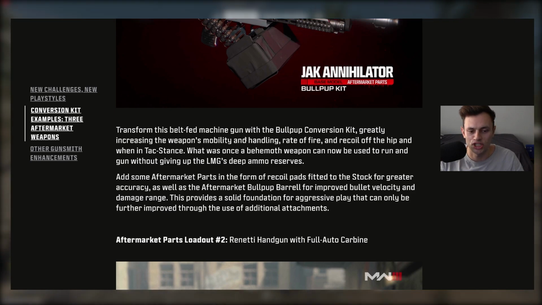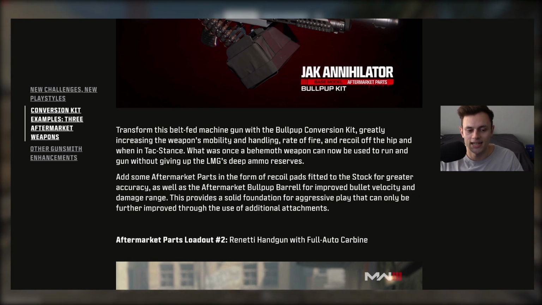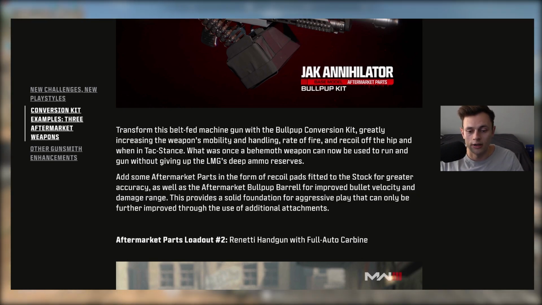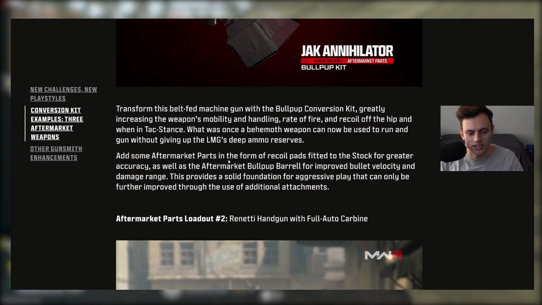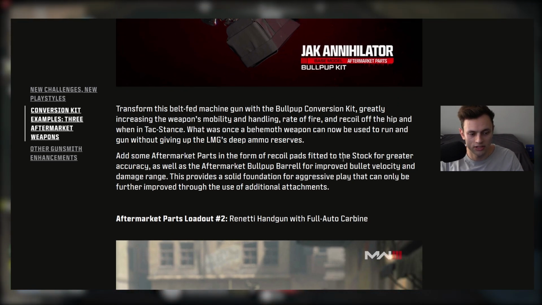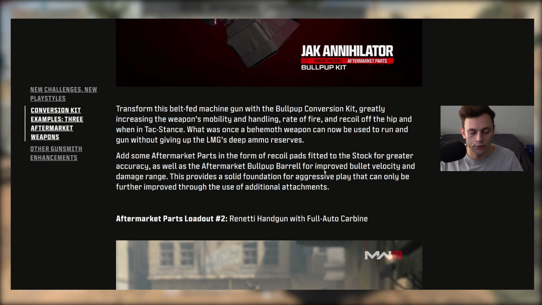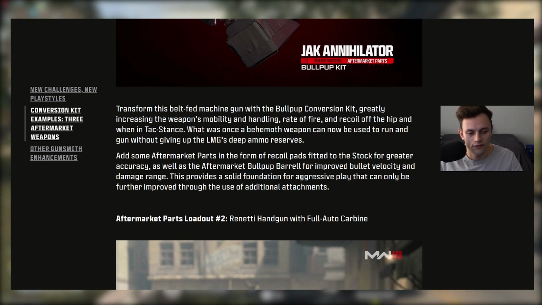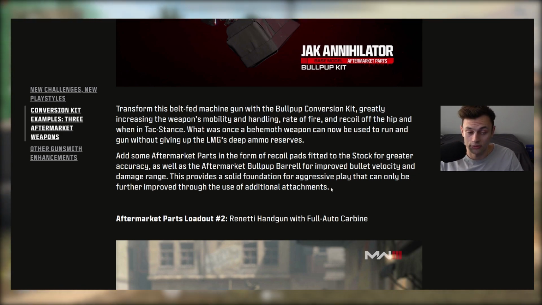Transform this belt-fed machine gun with the bullpup conversion kit, greatly increasing the weapon's mobility and handling, rate of fire, and recoil off the hip and when in tac stance. What was once a behemoth weapon can now be used to run and gun without giving up the LMG's deep ammo reserves. Pretty cool there. Add some aftermarket parts in the form of recoil pads fitted to the stock for greater accuracy, as well as the aftermarket bullpup barrel for improved bullet velocity and damage range. This provides a solid foundation for aggressive play that can only be further improved through the use of additional attachments. So sounds pretty cool there.